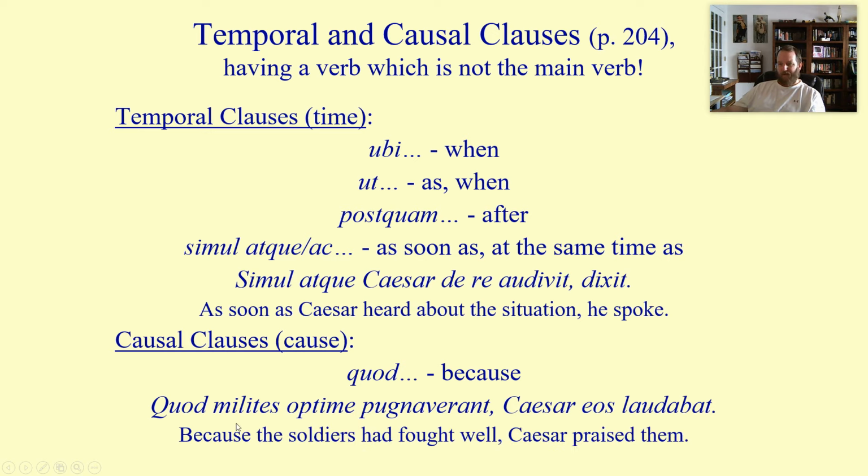So this first part of the sentence, the causal clause, is what causes the main part of the sentence. That's why it's called a causal clause. Okay, so causal clauses show cause. It's not a big surprise, and then temporal clauses show time. They show when the sentence is happening.